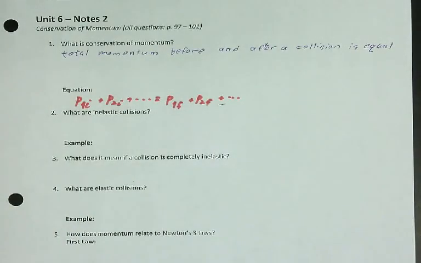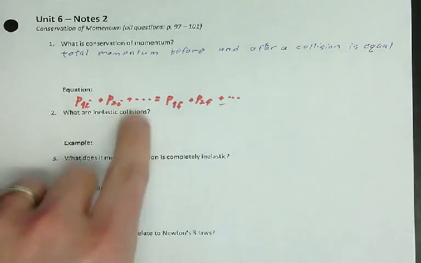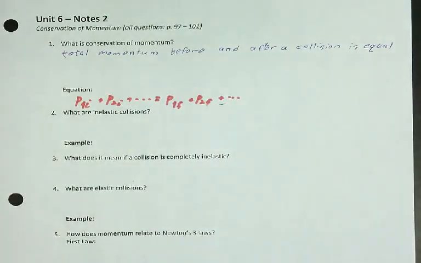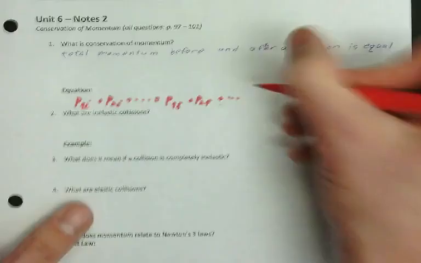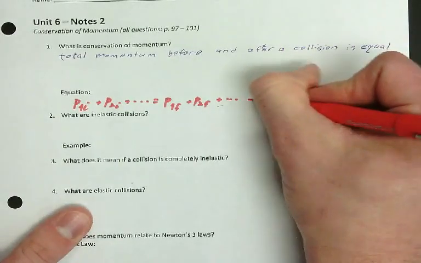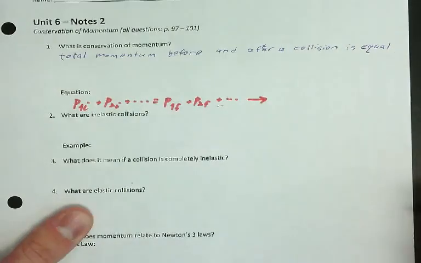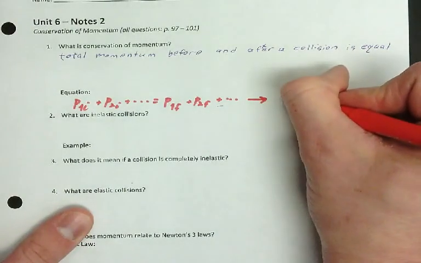Now, that's kind of a long thing to write out every time. So there is a simpler way to write it out, which I'll give you as well. I'm going to give you this equation on the test. I'm going to give you this other equation on the test. I'm going to draw an arrow to show that this other one is the same. And it's written this way.